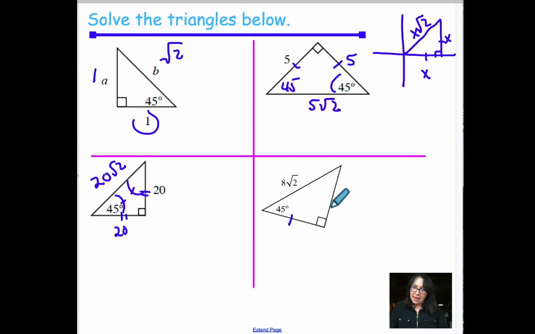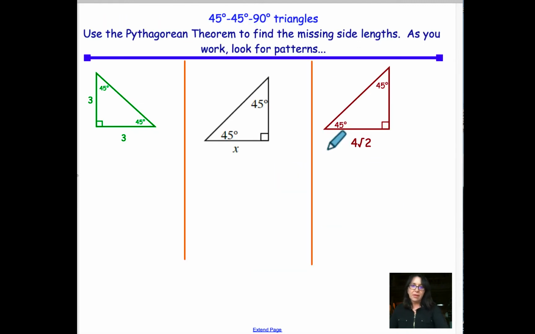Well, again, X root 2. See how 8 is 8 root 2? I can set 8 root 2 equal to X root 2, and that gives me X is equal to 8, which means each of my sides is 8. 45, 45, 90, again, X, this becomes X root 2. So if my sides are 3, this is 3, 3, and so this side would be 3 root 2. X root 2. That's our little formula.